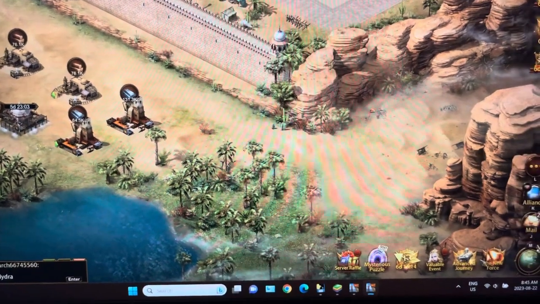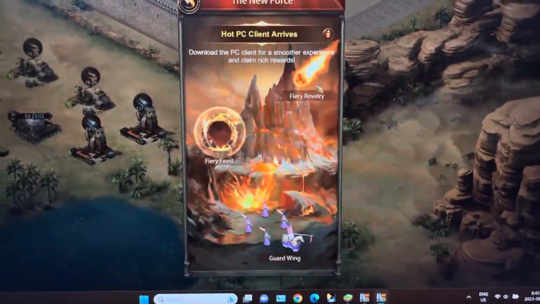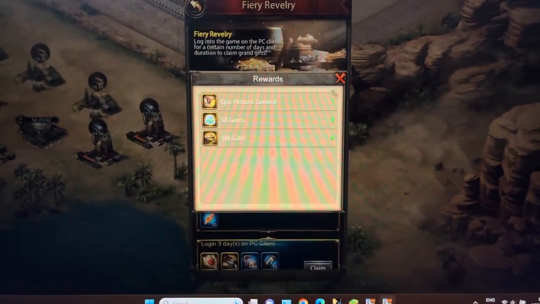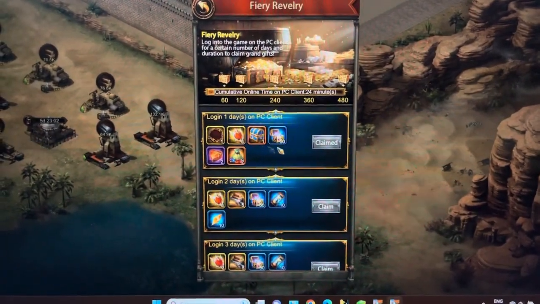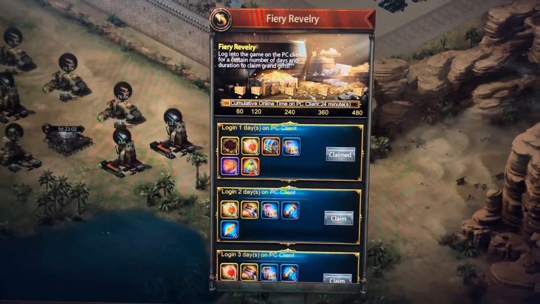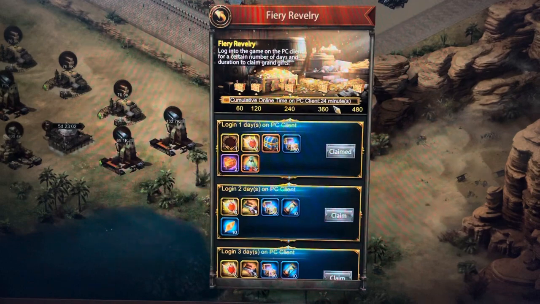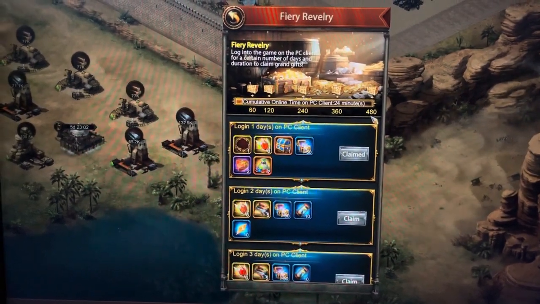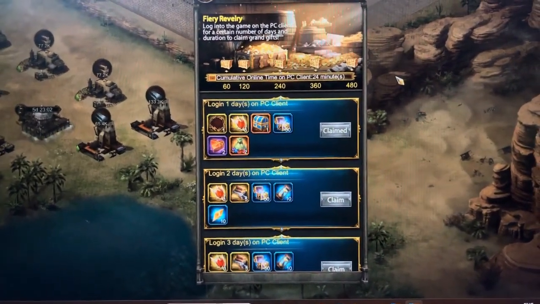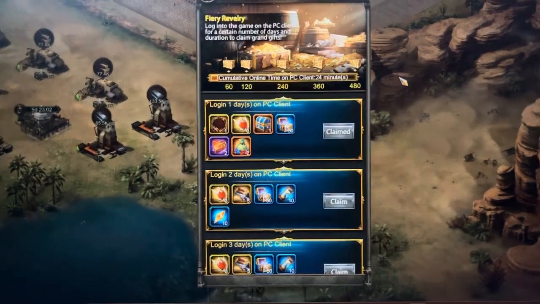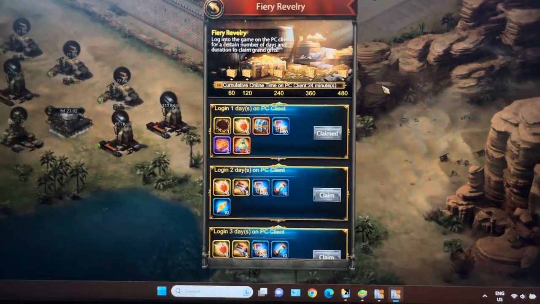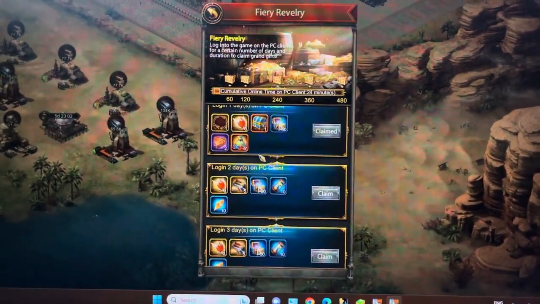So there were the rewards here. Click here. I have claimed this already. Come on, there's a mouse problem. I have claimed this frame already, and you can claim in one day because I've logged in for 24 minutes. So 480 minutes you have to log in. Keep your account logged in to claim all these chests given above. Claim all those rewards, and every day come back to log in and claim these rewards as well.